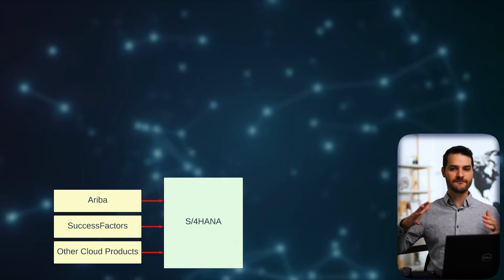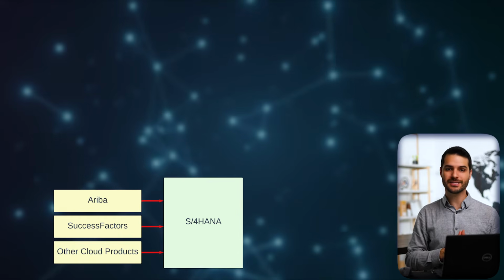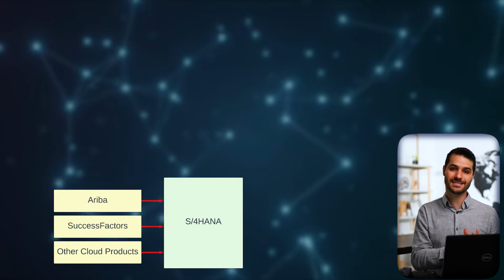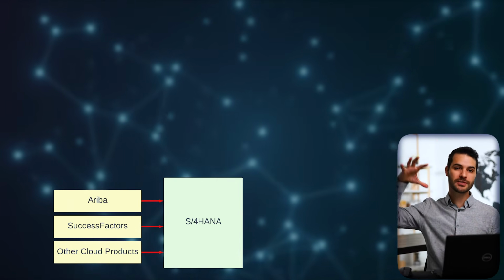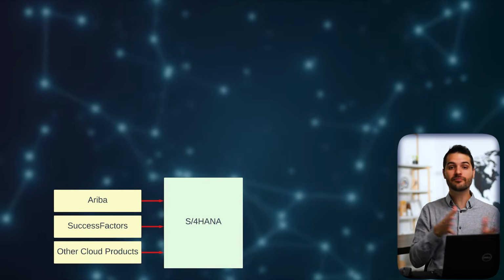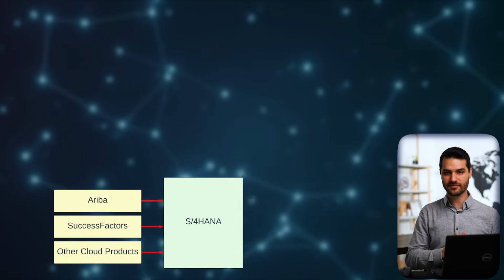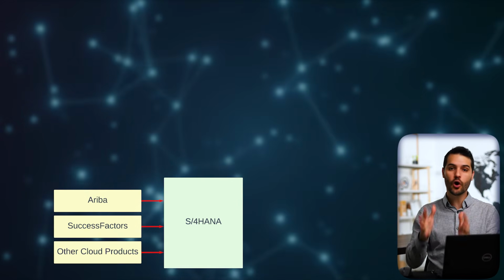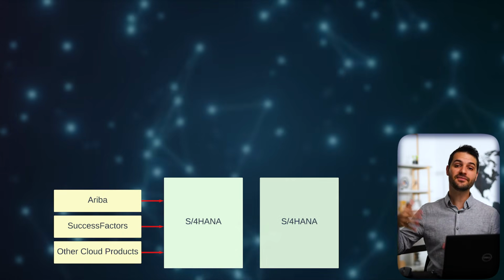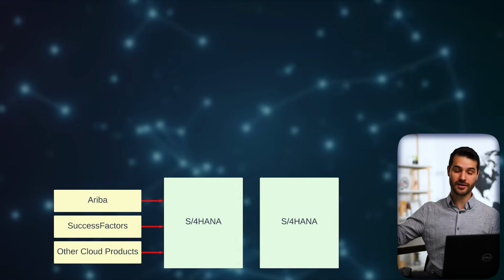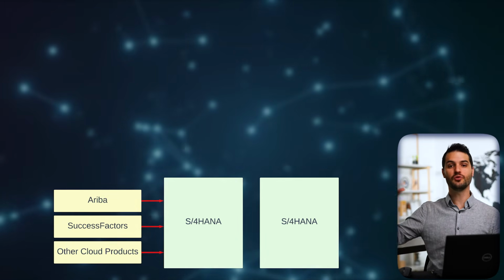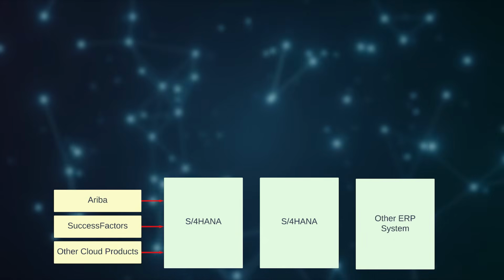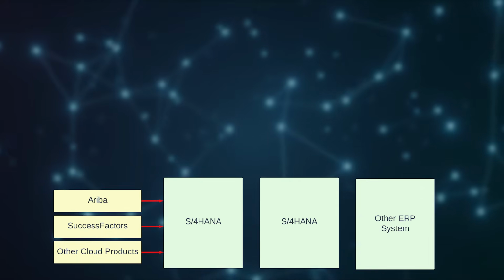But if you're dealing with a very large company, which many companies that are using SAP are massive and don't necessarily just have one company or one instance of S/4HANA, you might have a large holding company that has many subsidiaries and several of them have their own instances of S/4HANA. So now let's lay that out where we have one instance of S/4HANA and then a totally separate instance of S/4HANA. And let's even take it a step further. Let's say some of the subsidiaries are using different ERPs. So you might have one subsidiary that's now using JD Edwards as their ERP system, and maybe a different one that's using Oracle ERP as their ERP system.